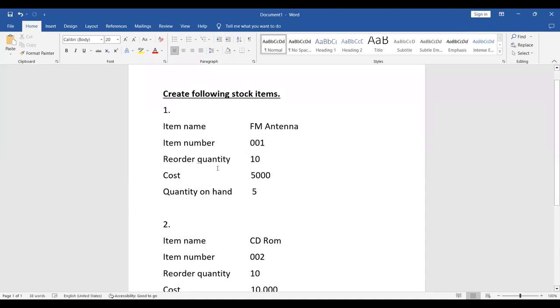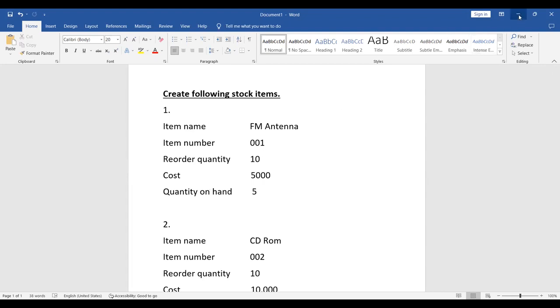You can see in this Word file there are two stock items. First one, FM antenna, second one, CD-ROM. Here they have given us item name, item number, reorder quantity, cost and quantity on hand.